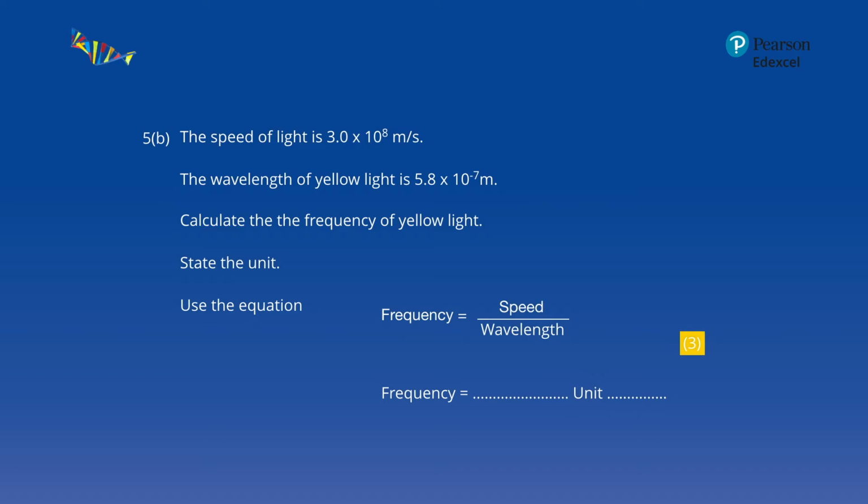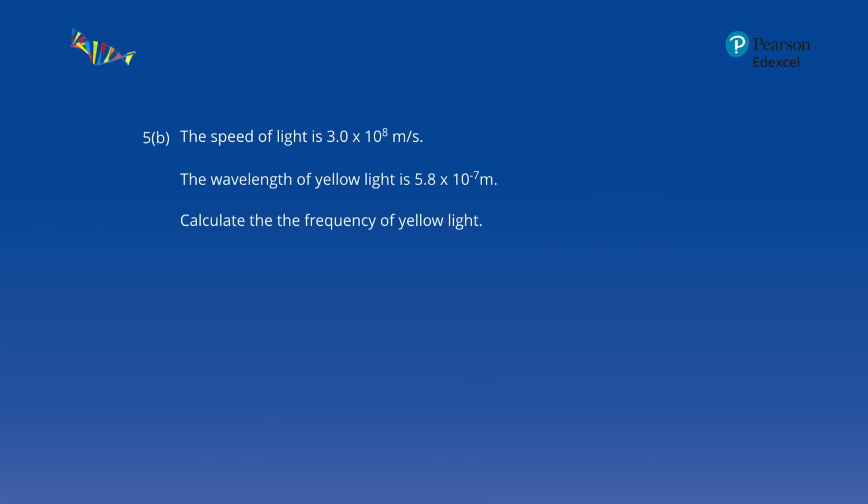The first 2 marks are for the calculation. However, if you read the question carefully, you would have spotted that you've been asked to state the unit. This means the 3rd mark is for giving the correct unit. This is not a maths mark. This tests your knowledge of the unit of frequency. You have to substitute the correct numbers into the frequency equation and then calculate the answer from that. You must also give the unit. Again, it's important to show your working. You may want to pause the video now for a few minutes to attempt this question.